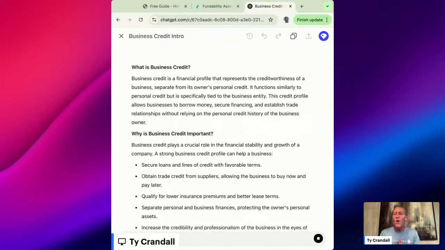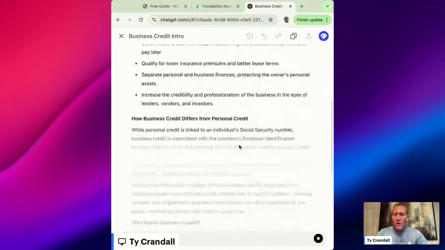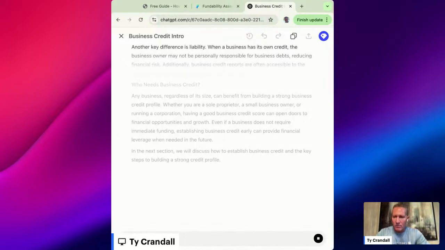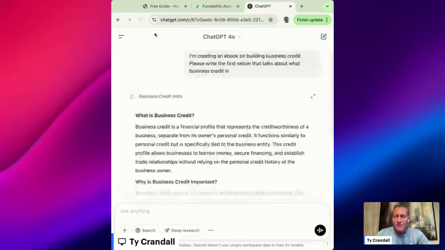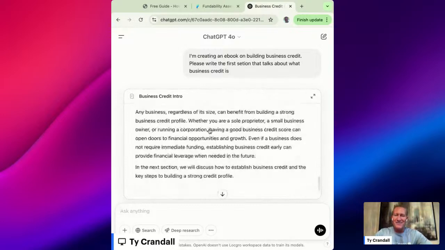So have an outline of what content you want to actually show in the actual guide. Then you're able, I don't know what's going on here. My GPT is all messed up. And this is what happens when you do this stuff live, right? So here's business credit and it didn't take that other one. So I'm going to say, please write the next section on the benefits of building business credit.